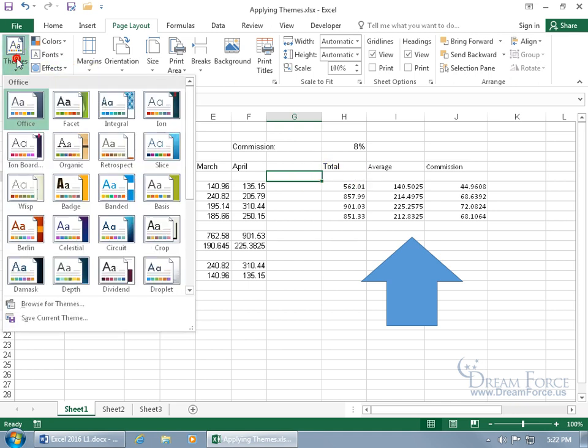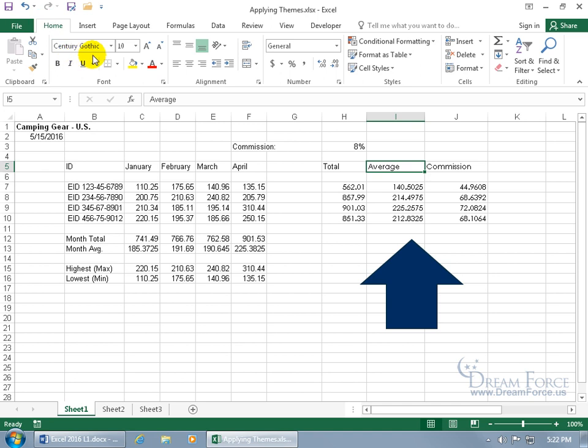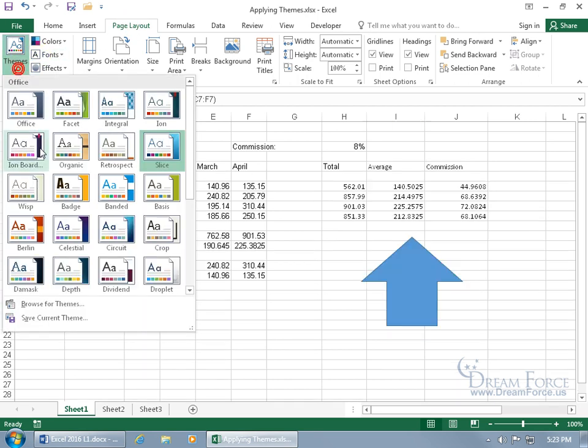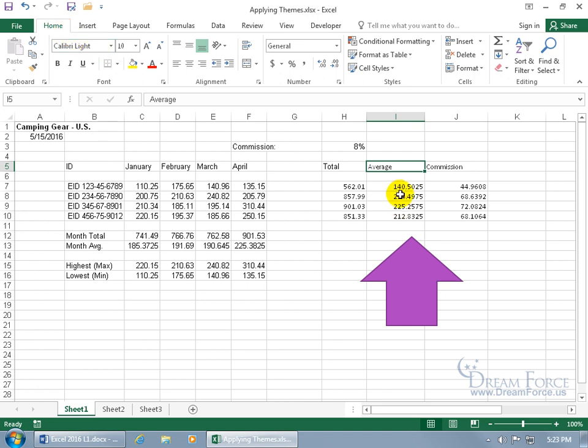So let me click on the drop-down arrow and choose something else like Slice. And then you'll see that when I select that cell, come up here on the Home tab, the heading is Century Gothic, and let's see if it's the same down below. It is. So I can come up here on the Page Layout, choose another theme, Celestial, and select that. Go to the Home tab, Calibri Light, down below, Calibri. So you're either going to get the same font for your headings and the body, or something that's close but different enough that you can say, okay, I think those are the labels. To me, it doesn't really look different enough. It kind of looks like it's blending. In fact, it looks a bit smaller for the labels, but still it's different enough to be complementary.